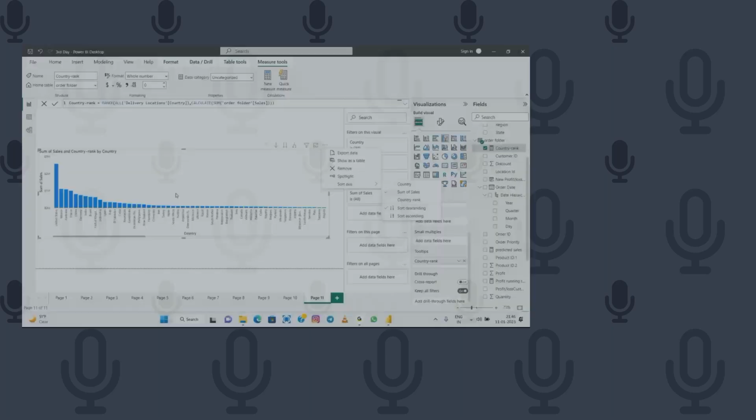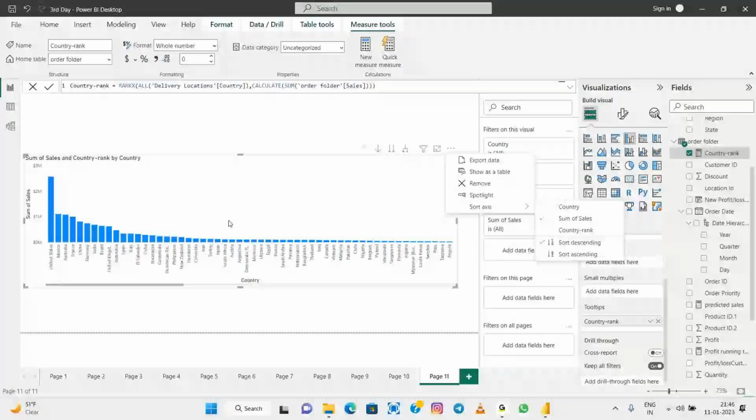Can you help me, Sayed, this side? Yeah. Can I share my screen? Yes. Look, I'm not getting it. I have to sort it by sum of sales now, and after that sorting by descending order. But I'm not getting it correct.